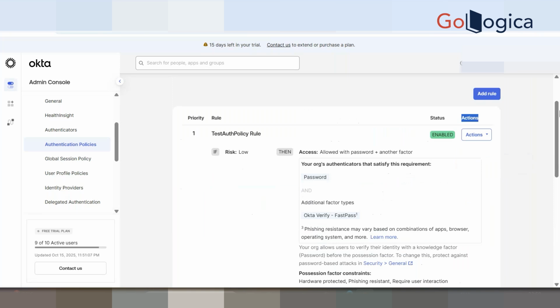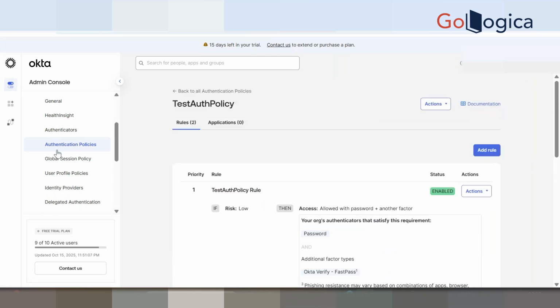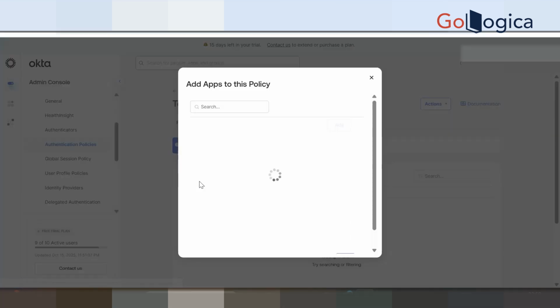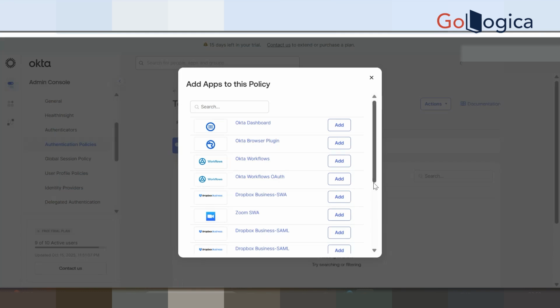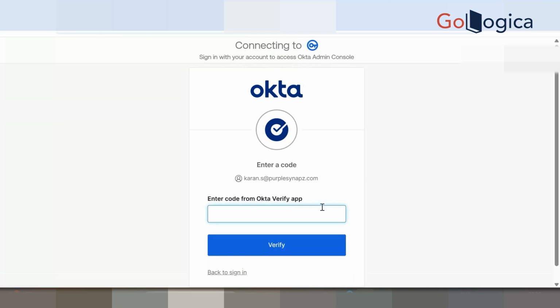So it's all up to you how you add these authentication policies. Once you create an authentication policy, you need to add the application for which you created it. Like I did for this application, the Click Data SAML application.